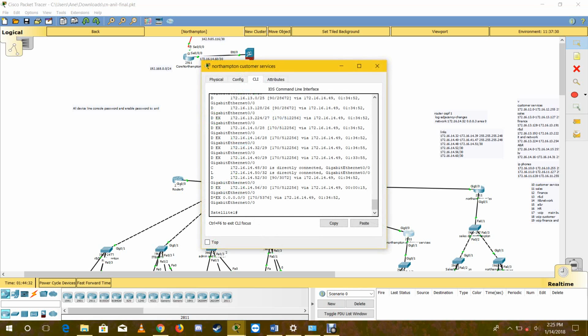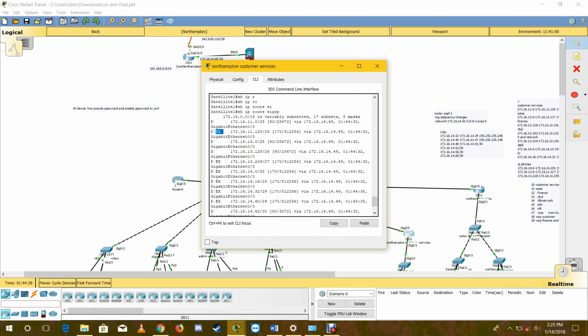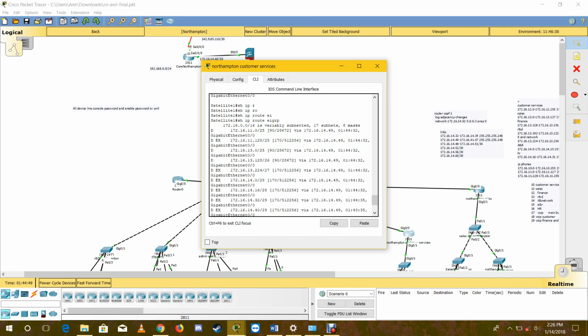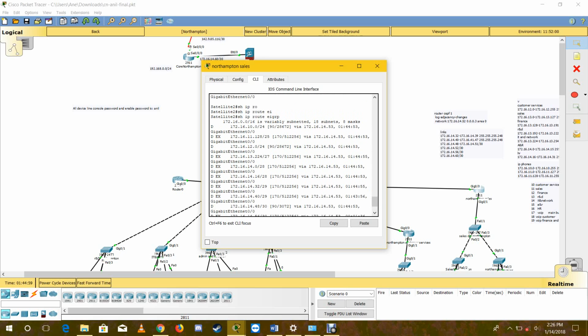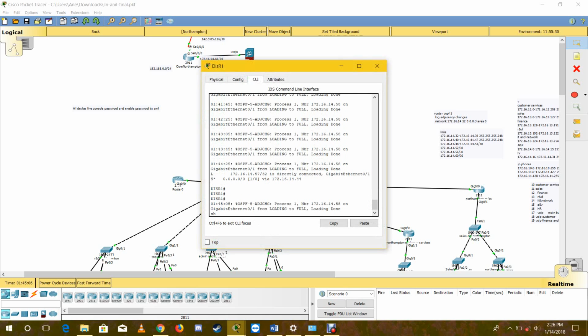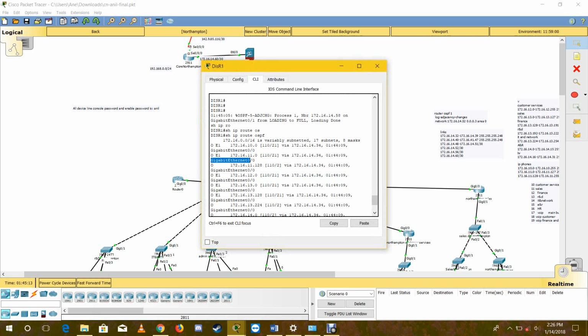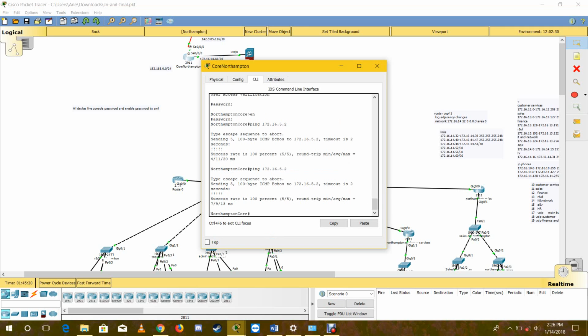So moving into EIGRP 1, you can see here D EX, or external. It is from outside the EIGRP network. So this is the EIGRP routing table. These are the networks. In the satellite building also, we can see these are the routing tables which are updated. Moving into OSPF 1, these are the external ones which are updated after redistribution.